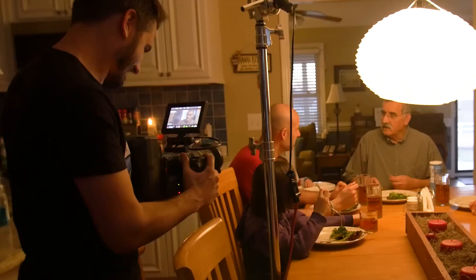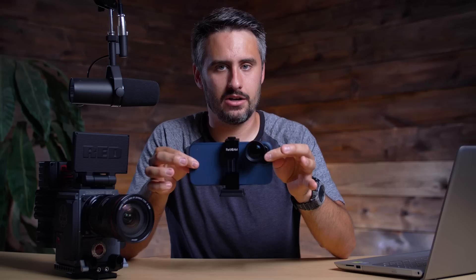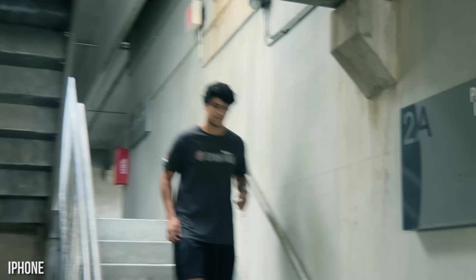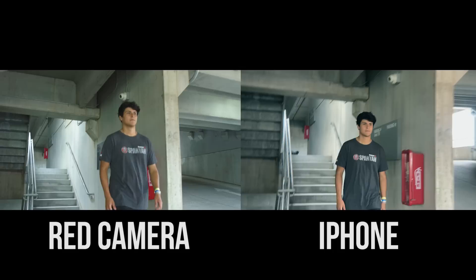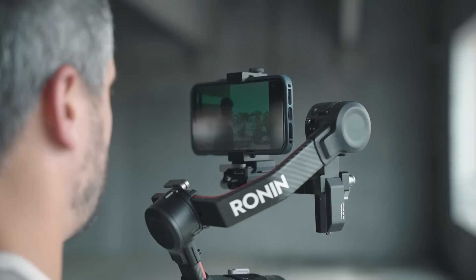Step number five is smooth movements. You can easily go handheld with larger cinema cameras and your footage still looks great — it might look handheld, but it doesn't look like a street fight video on YouTube, which is exactly what your footage is going to look like if you go handheld with your iPhone. With such a small form factor, you can't get rid of those small handheld jitters. Putting these two handheld shots side by side really shows the difference: one looks like a cinematic handheld with very smooth movements; the other has small bumps and jitters that look amateur, like a home video.